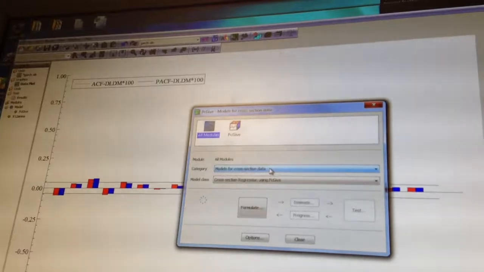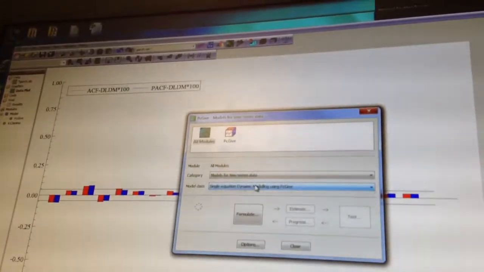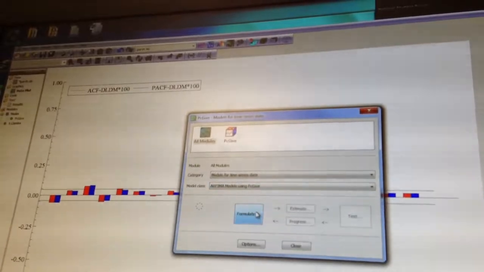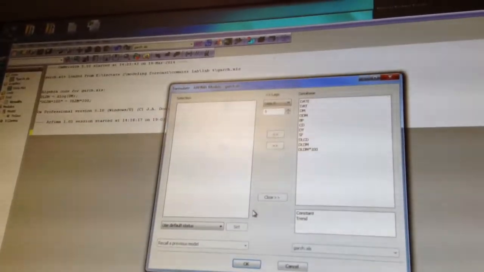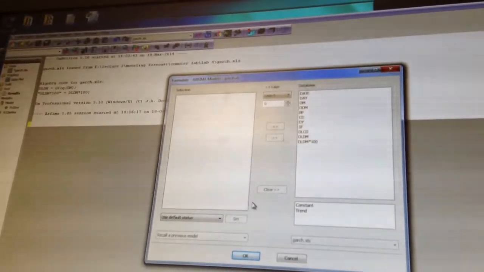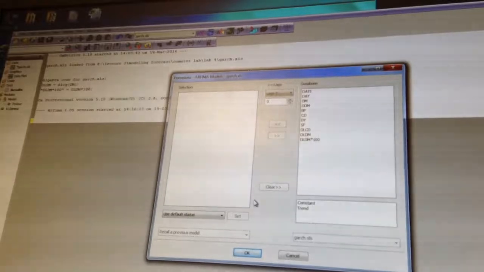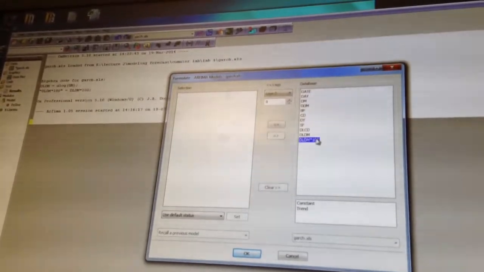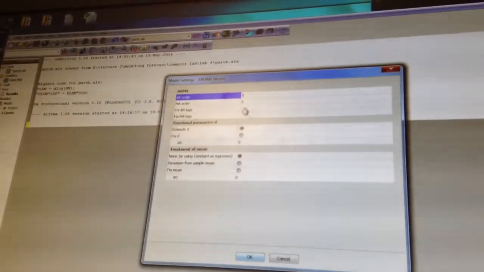Model for time series, ARFIMA, formulate, choose the right variables. Choose the estimation method, maximum likelihood.